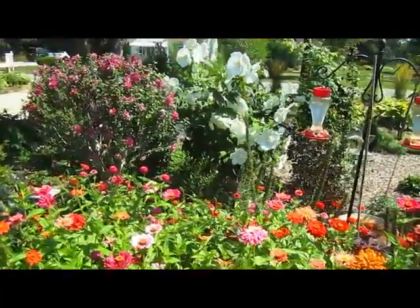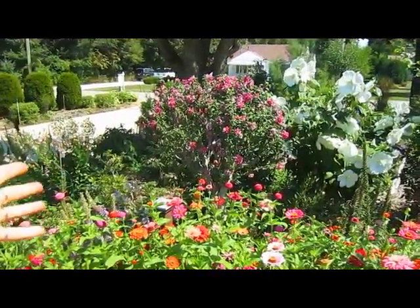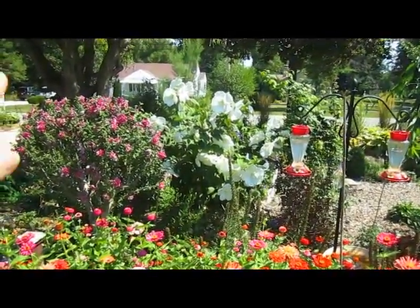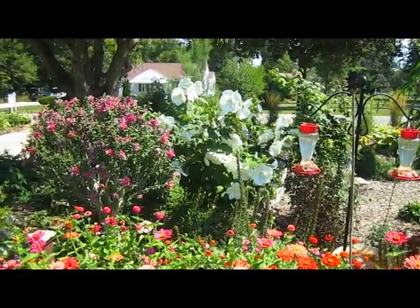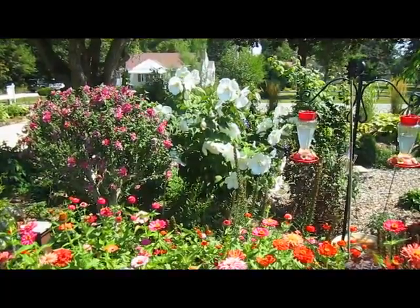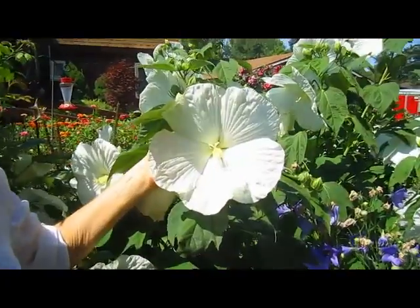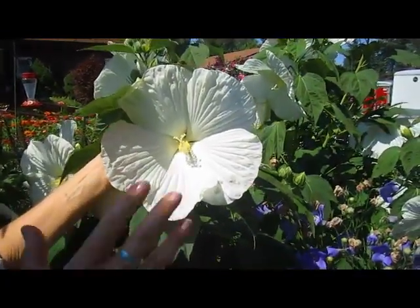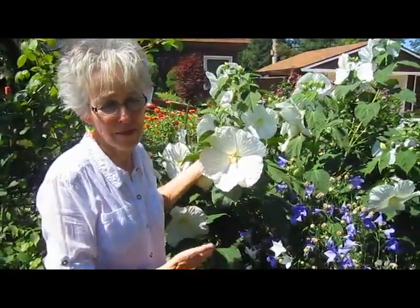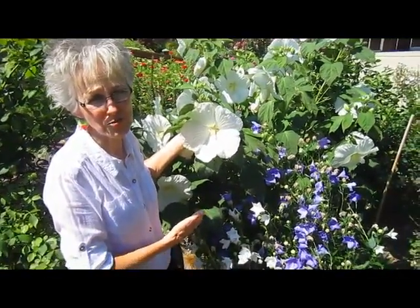And then in the background you see two different kinds of hibiscus. This is a hibiscus tree — it's been formed into a tree. And that is a hardy hibiscus that will die down to the ground in the fall; you would never even know it was there except for the big stalks that are left. This is how big they are — it's almost dinner plate size. And to think that this plant can grow this height, and these don't even start until mid to late June to start growing.